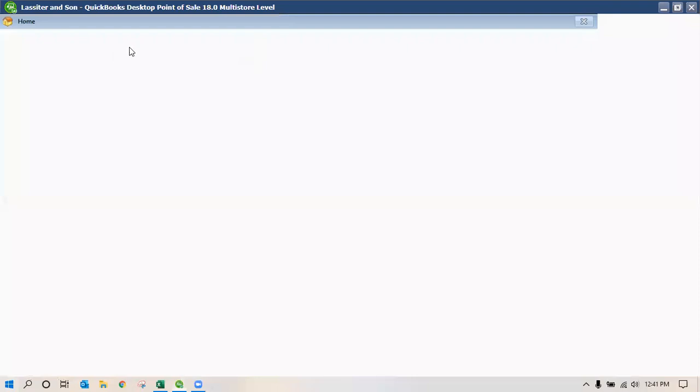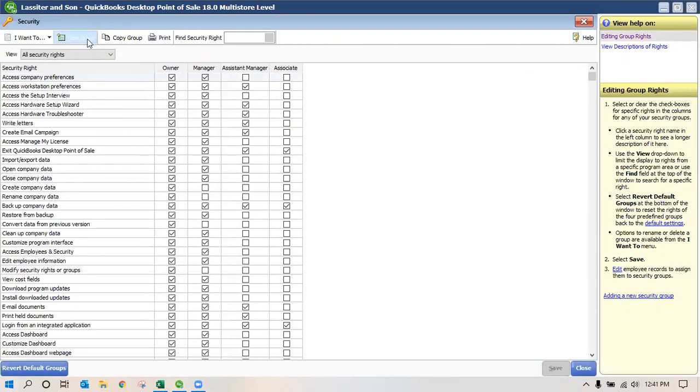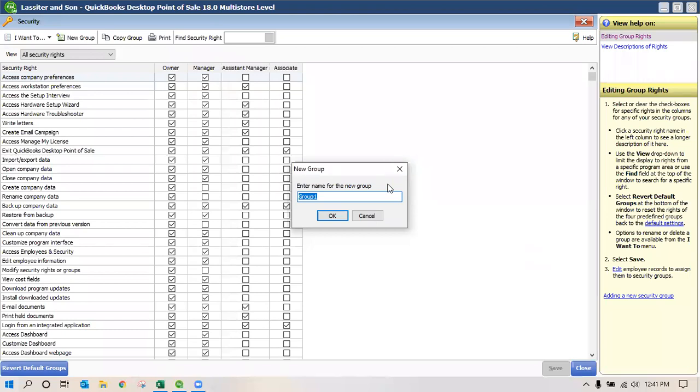is we can actually create a new group. And we can assign specific rights to that particular group. So you can do a part-time group. Maybe it's summertime, you've got some high school kids working for you part-time, and you only want them to do certain functionalities. Or maybe, let's do this, back room. You have someone that only works in the back room that you want to be able to do the accounting functionalities and the inventory control, but you don't want them necessarily being able to sell anything up front. You can set that up.